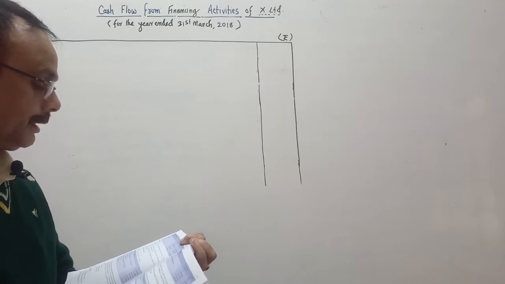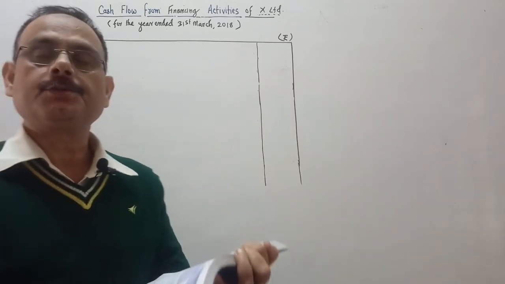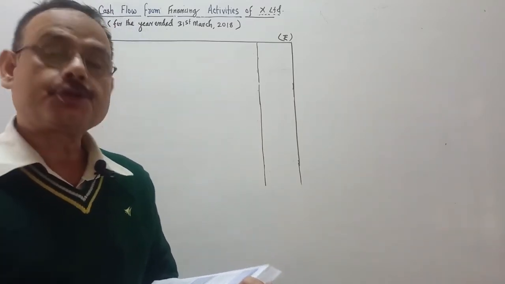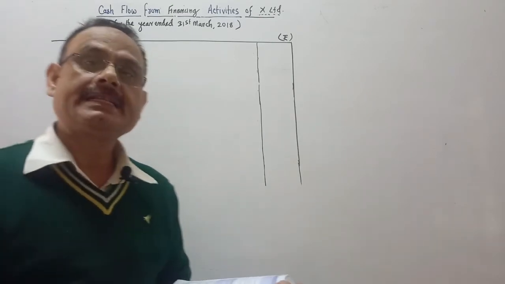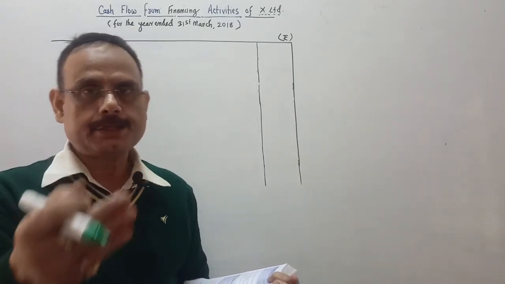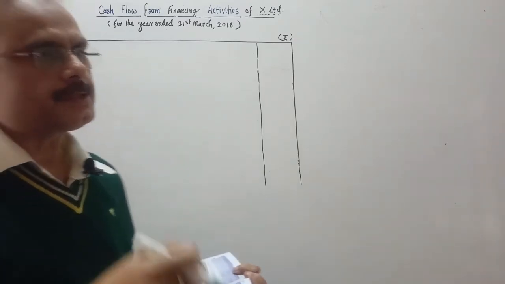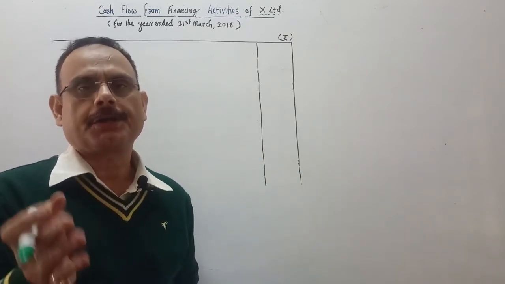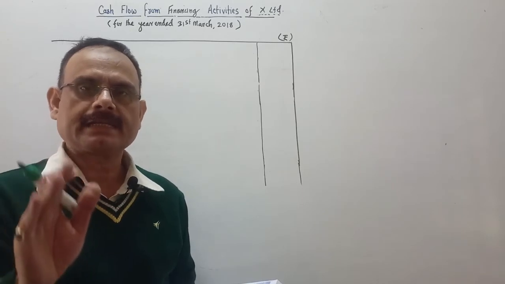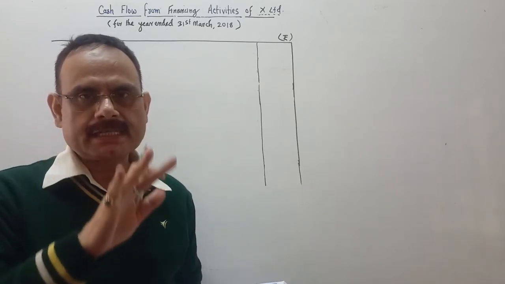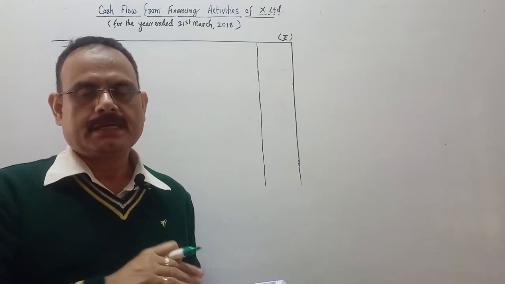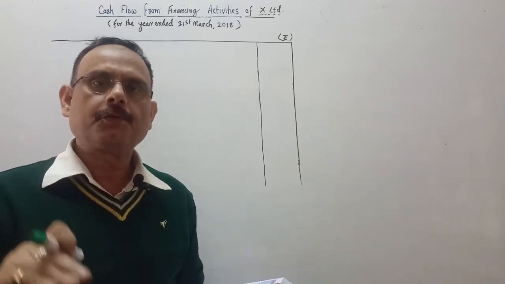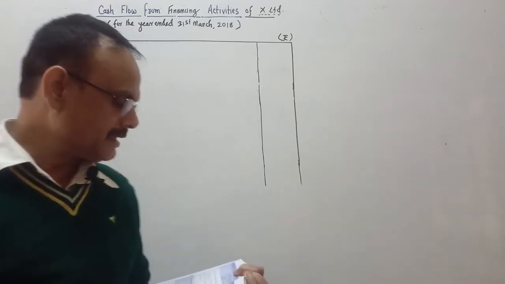You see, in information number 1 it is given that in 2017-18 X Limited issued the bonus share in the ratio of 1:2 by capitalizing the reserve. Bonus shares are always issued by the company from their reserve money. So there is no outflow or inflow of cash under it. No cash is coming into the business because they are using the reserve money. It's a capitalization. Reserve money is shifted to the share capital. So there is no flow of money when bonus shares are issued.